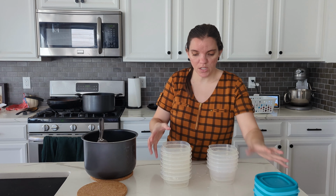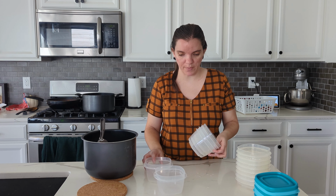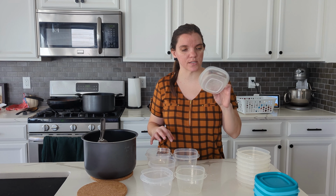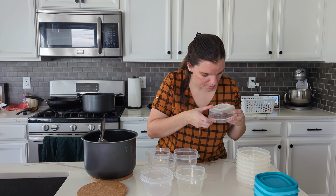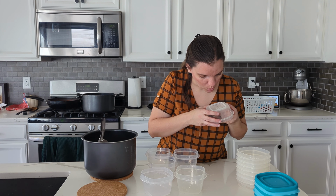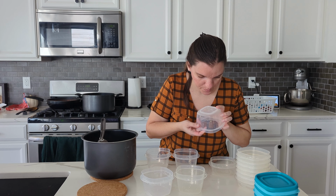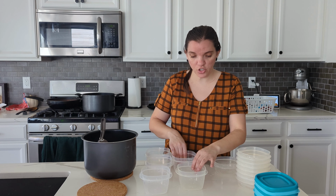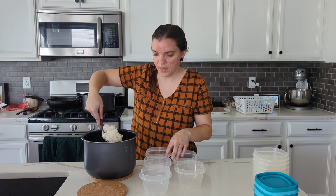So I think I'm going to do the soup in these 2-cup containers, or is that 2 cups? No, that has to be more than that. Does it say? 1.25 cups, so this is probably 2.5 cups. This is 2 cups. Okay, so 2 cups is going to be the soup, and we'll just do the soup first. And we'll see how much we end up with left.